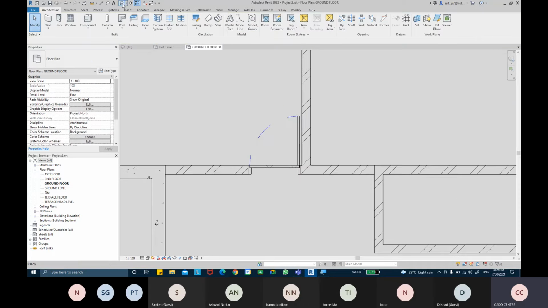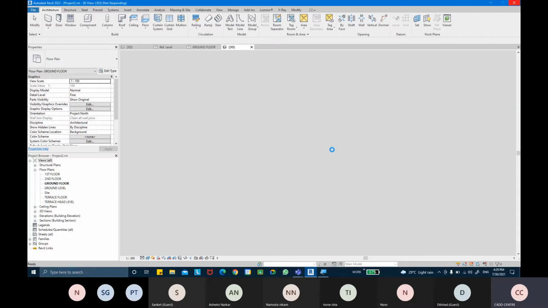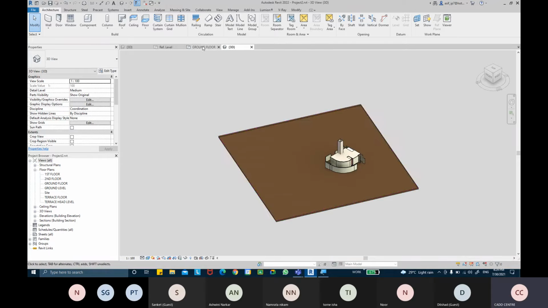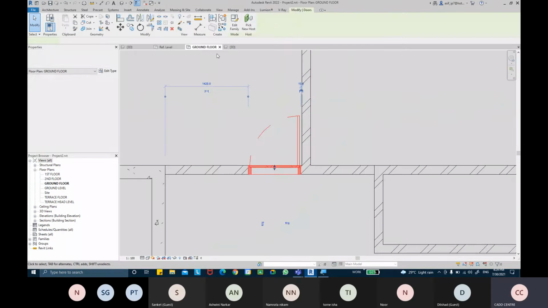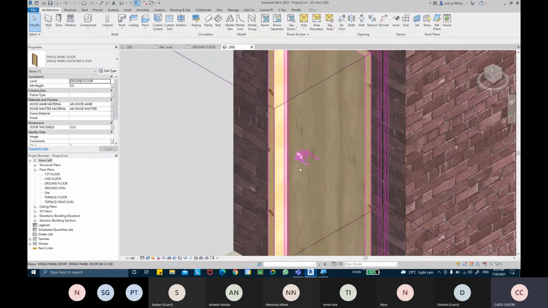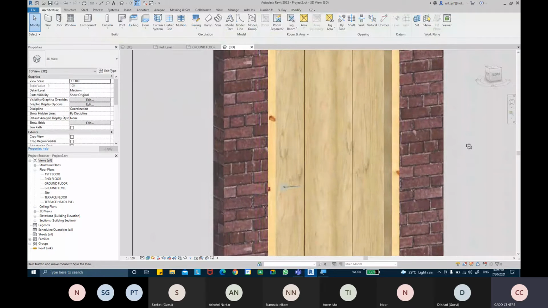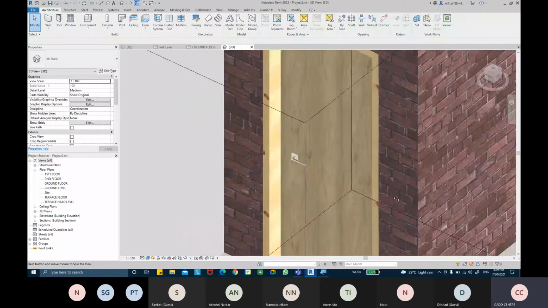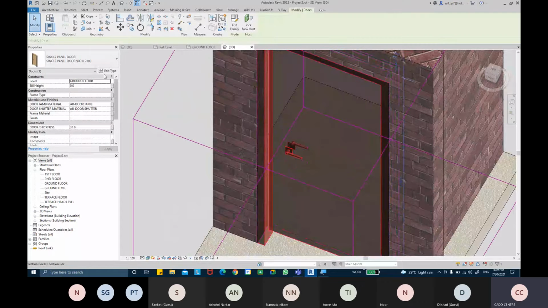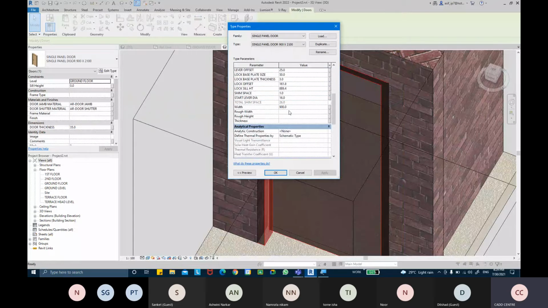Okay, but when you look into the 3D view, I just need to come into section 3D view. You'll see that hardware and the solid door is visible. It's there. And it's parametric, so we can still select them and we can totally customize whatever we want.